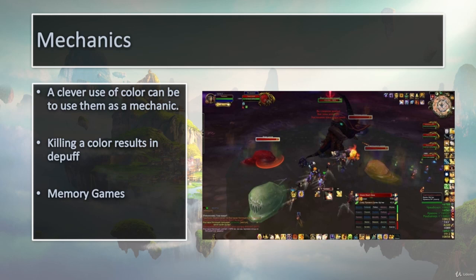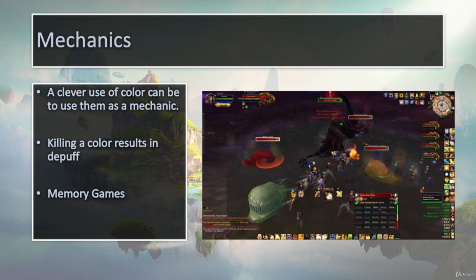And that is pretty much based on the debuffs and the scale of debuffs and the impact it has on the players. So obviously the group has to decide quickly once all the 4 blobs spawn which one to kill off very fast. That's a clever way of using color to indicate what type of mechanic has to be used or the rules. Color could also work in memory games as well. Red would be considered red with certain object, green with certain object. Player starts mixing and matching different colors, and they have to remember where they put everything.